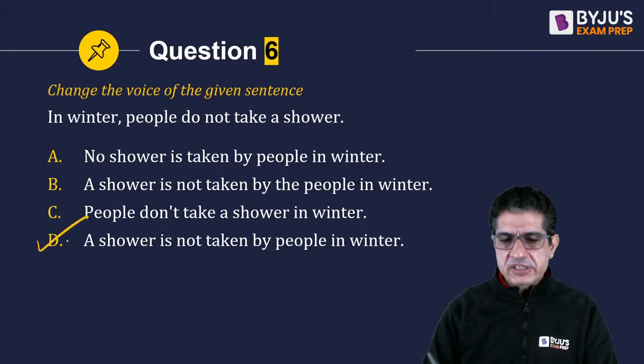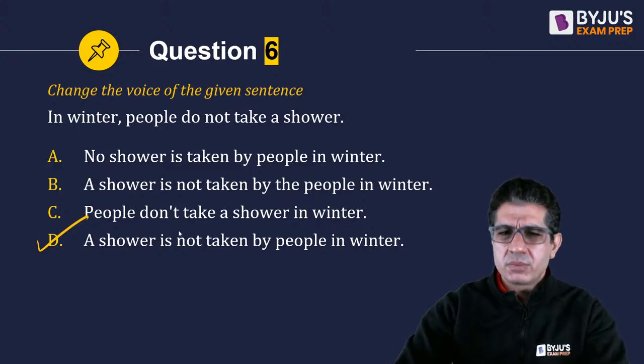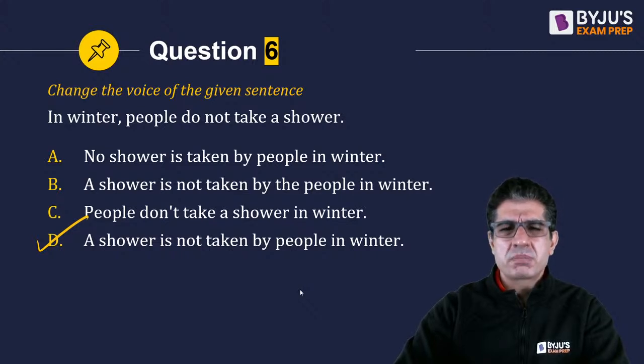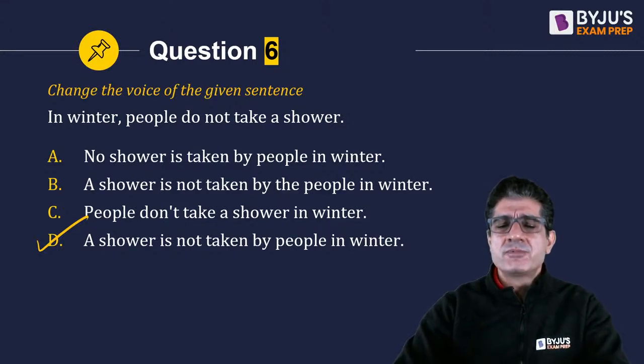Yes. Some of us have also chosen A, maybe for this question. No shower is taken by people in winter. We say a shower is not taken, no? Passive voice needs to have is/am/are plus the past participle. And because the original sentence uses a not, it is negative, we need to retain that. So we cannot really change it wholesale. Yeah? So here is the next one.